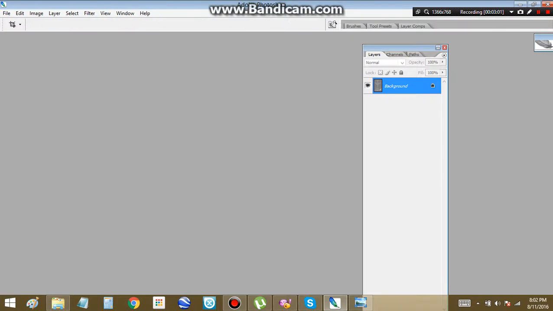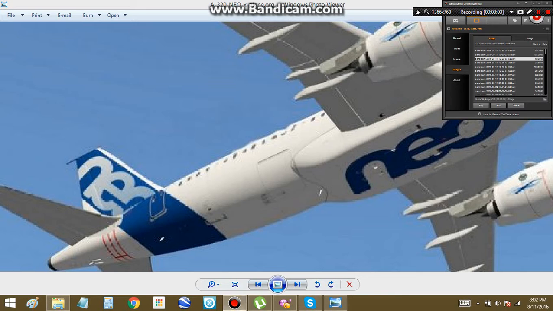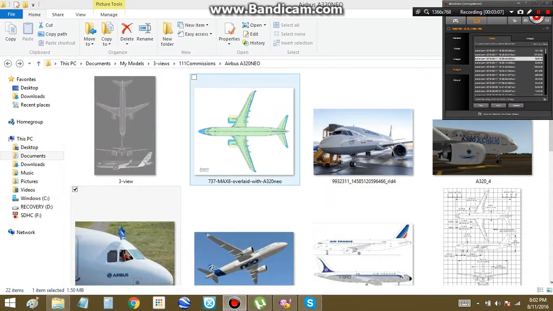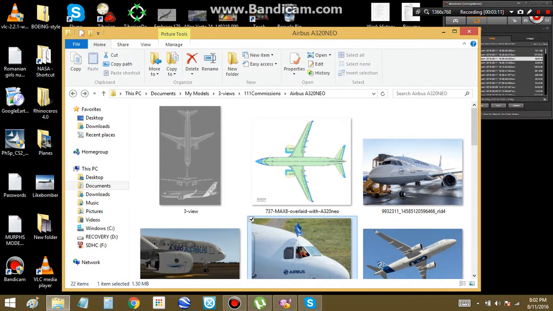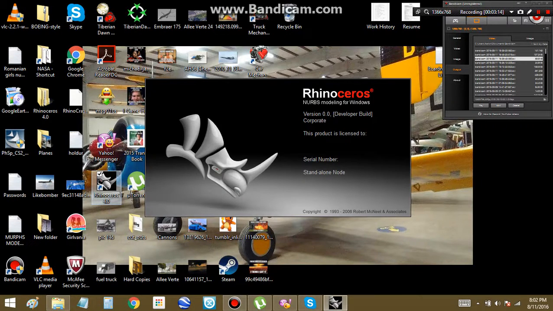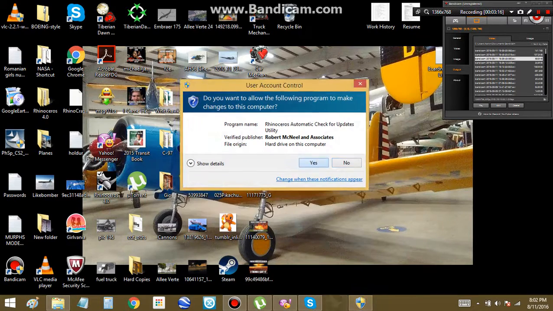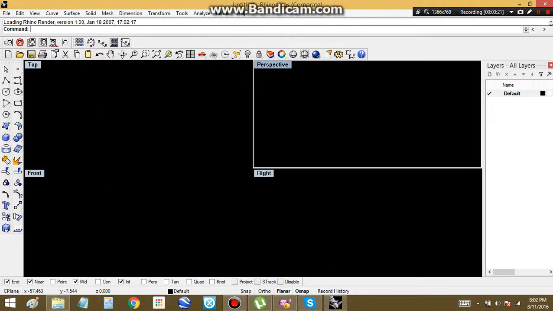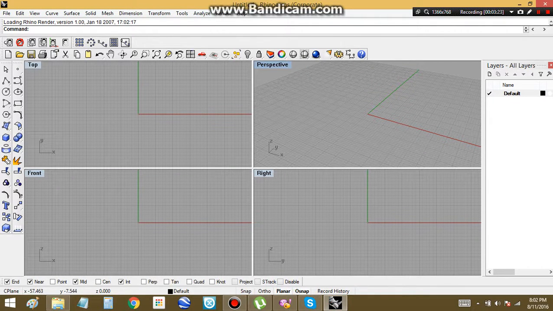So this is done. I'm going to close Rhino, close Photoshop, close everything, and then we're going to find Rhino here. Yes. My Rhino's kind of screwed, so it never opens anything up right.